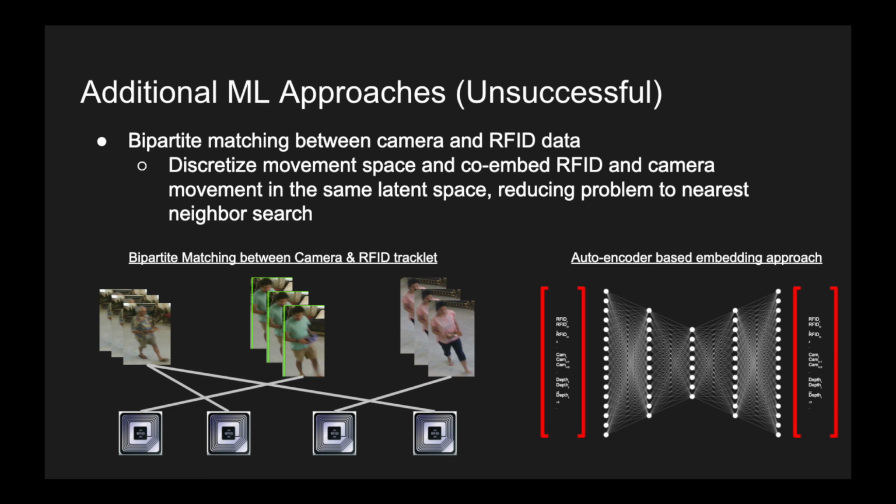Specifically, we used a variant of an autoencoder, where the training data was a vector of either the RFID or the camera depth tracklet, and the label was a vector of both tracklets. The idea was that because the network was tasked with constructing both tracklets from a single tracklet, it would learn a lower dimensional representation where matching tracklets would be close in the latent space. We ran into challenges when creating the embedding, and decided to go with the previous approach.